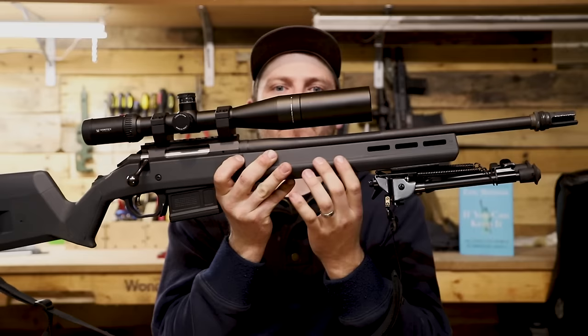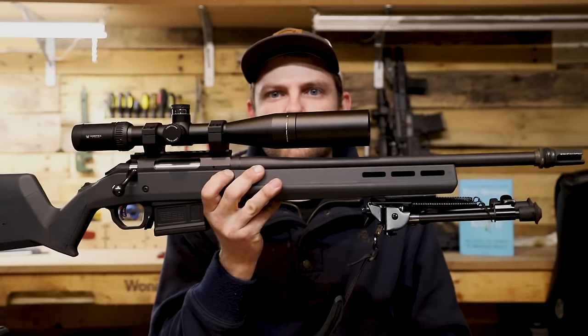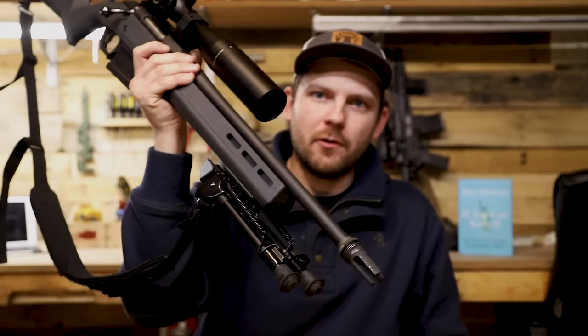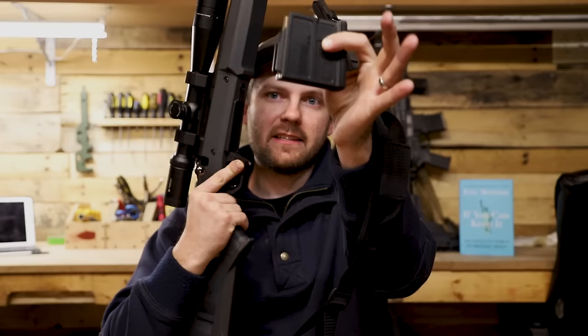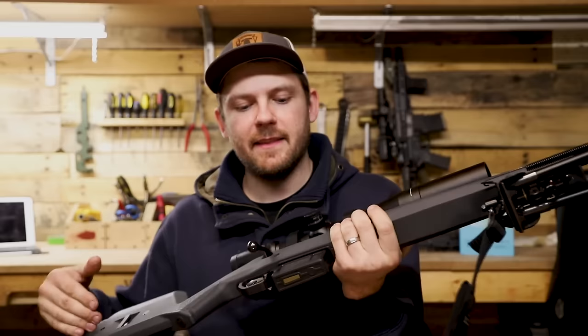As you're installing it, if you look down through the stock, there is a hunk of aluminum — this whole thing is like an aluminum chassis that the action actually bolts into. It is solid, and it is a true free-floating barrel with nothing touching it. To recap: I love the cheek riser, I love the detachable magazine. When you buy the American Hunter stock it comes with the Magwell and the magazine — whereas for the Remington 700 or Savage, you actually have to add the Magwell and magazine separately, which I think runs around $130.